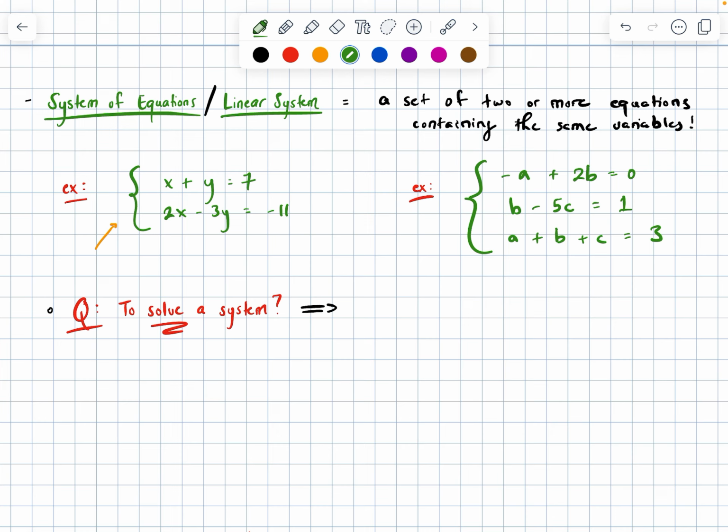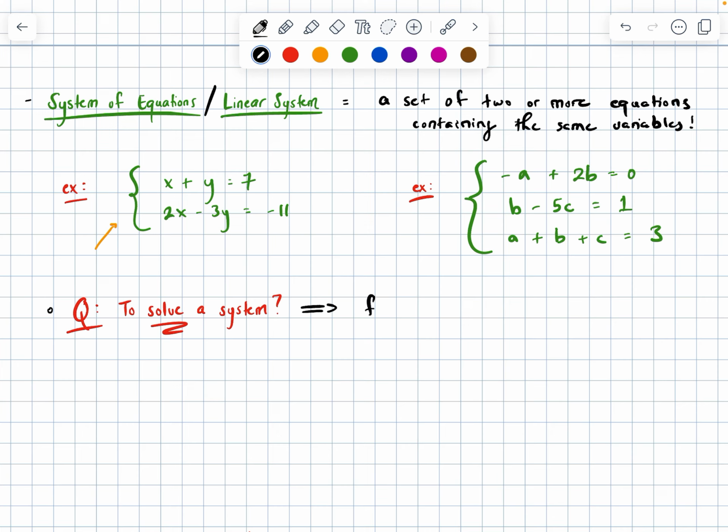Okay, well, if I'm working with a collection of equations, solving doesn't change. The idea of solving is to make it true. But now I've got multiple things that I need to make true, all at the same time.